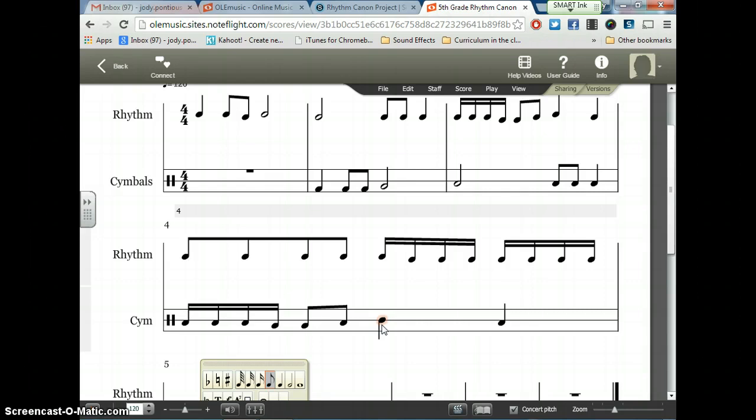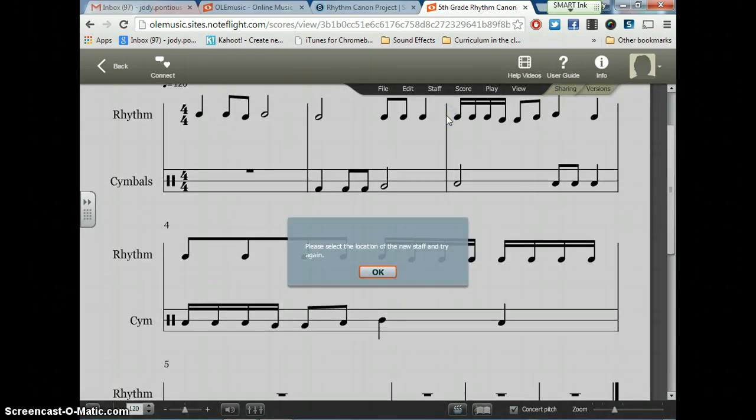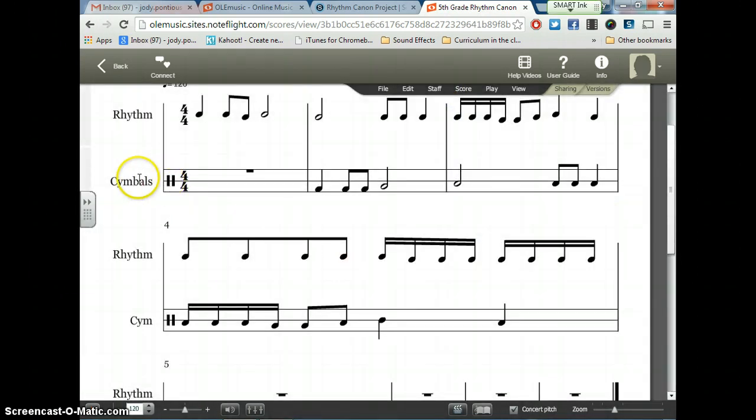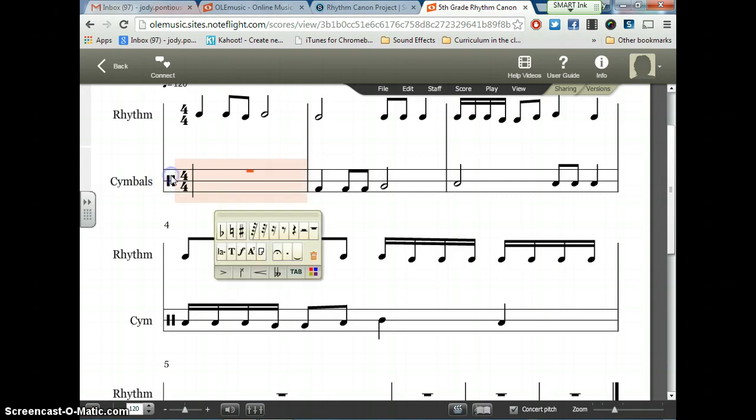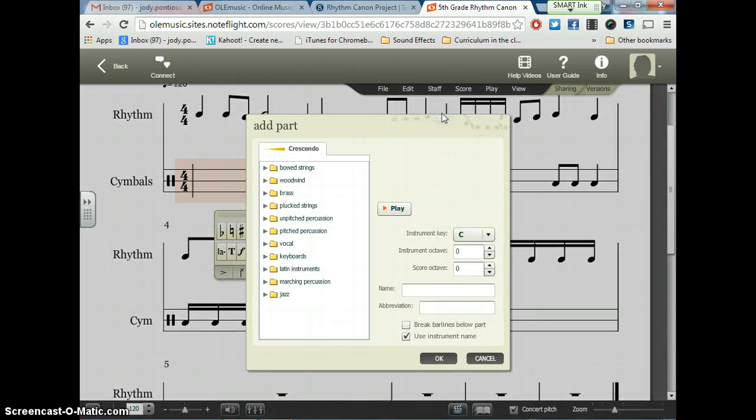Now we're going to keep doing that for 2 more parts. So I go back to the beginning. I go up to staff, add part below staff.